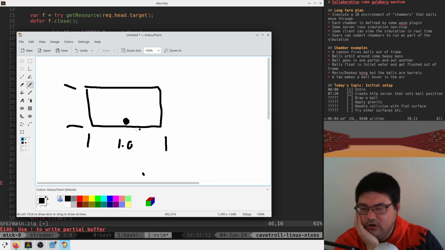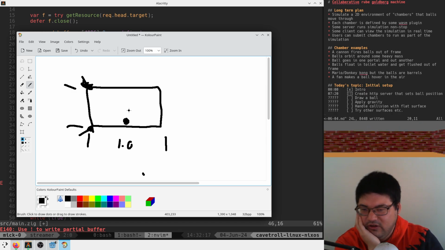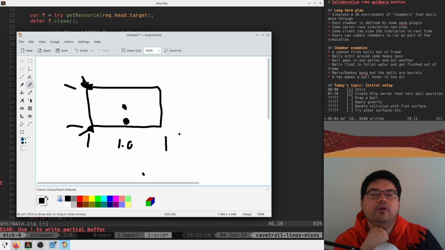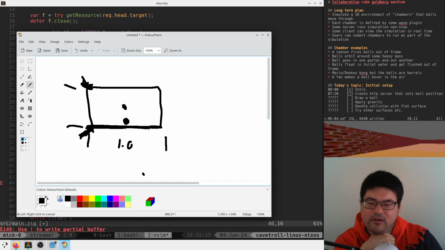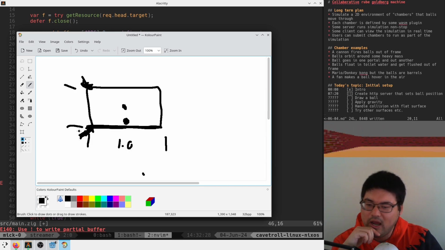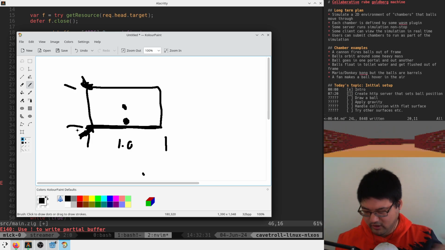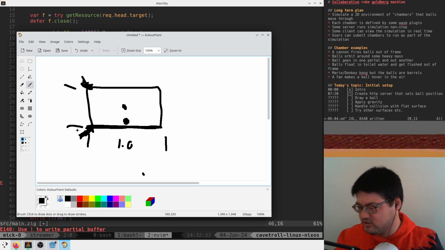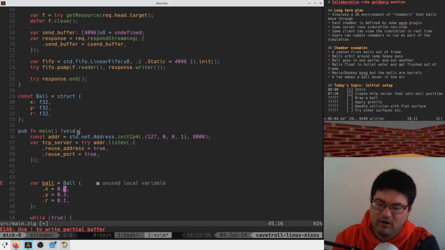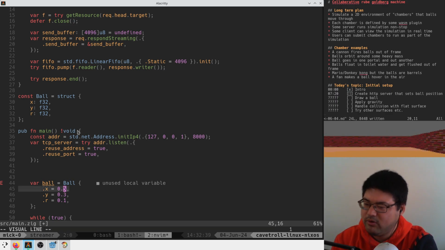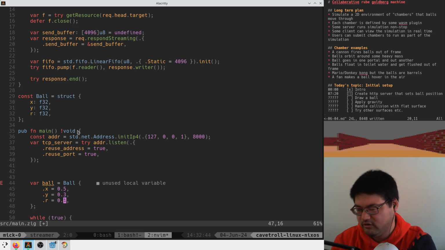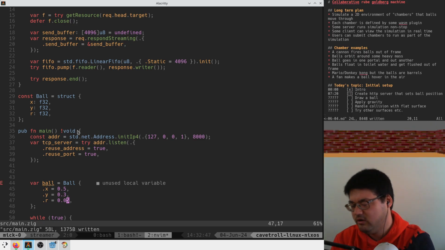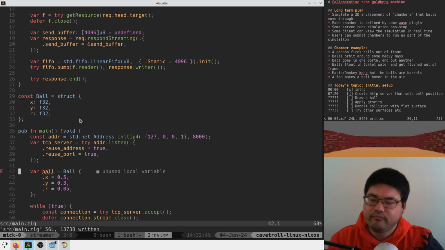Then, where do we want 0 to be? We could either make 0 here, here, or here. In my head, this makes the most sense: the bottom of the screen is 0 Y, and that way gravity can move up for up and down for down. That feels reasonable to me. So let's do that. We'll say we're 0.5 into the screen, 0.3 above the ground, and our radius is 0.105 maybe. Seems reasonable.